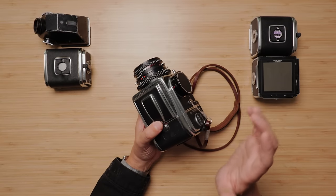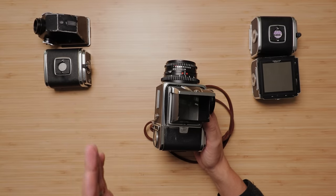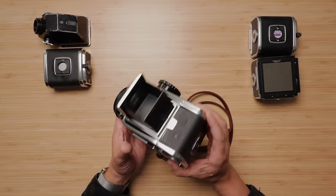Some of the things that make this camera really unique are some of the reasons I really love it. As you can see here, one of the things I find really interesting about this system is that it is really modular. The lenses are obviously interchangeable. The backs — I own four different backs for this camera. You have this waist level viewfinder, but you also have options for 90 degree and 45 degree viewfinders. There's just a ton of different options that make this system really unique and functional.